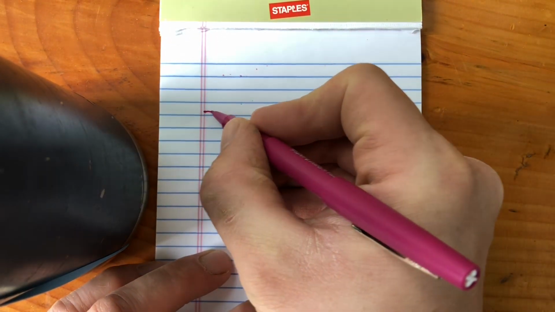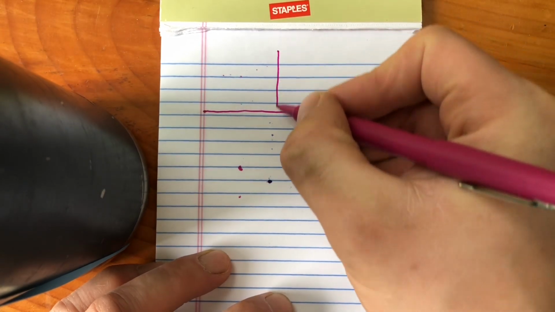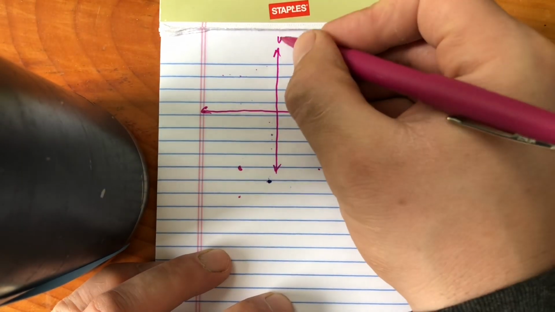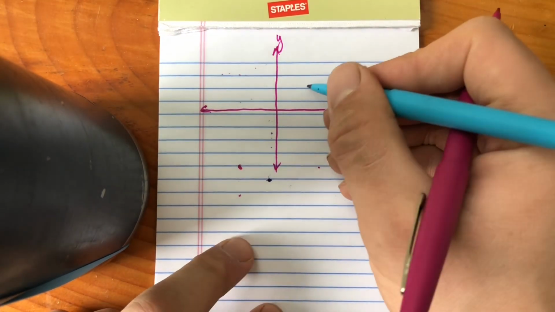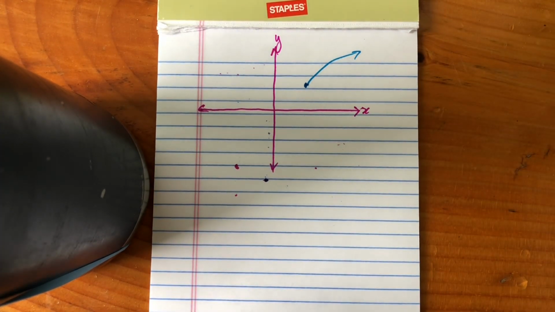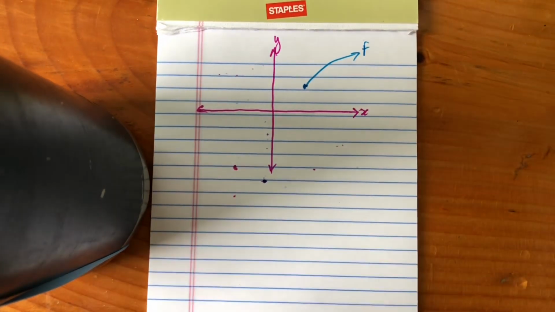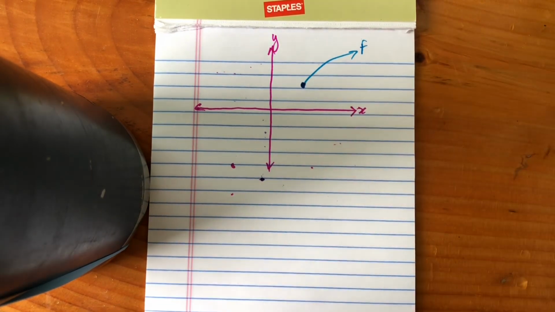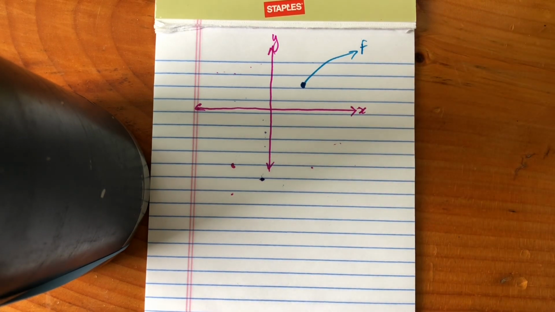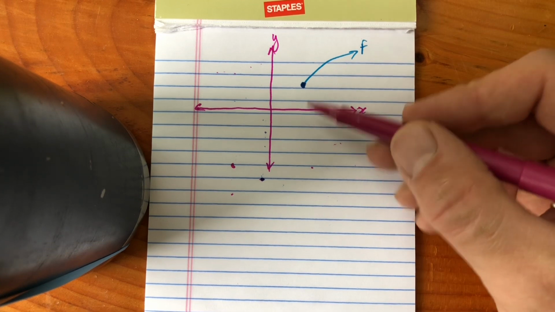And so if I had a graph, we'll just do a quick sketch of a graph here. Suppose my graph had a distinct starting point, like it started there and went in this direction. For those of you with a keen eye, you would recognize that maybe this graph of f is a radical function that's been translated somewhere. But let's not worry about the specifics. Let's just say there's a graph here and it starts at this point and includes this point because there's a fixed closed dot, and it just grows up and infinitely off in that direction. So it'll cover the y-axis above here, and it'll cover the x-axis beyond here.